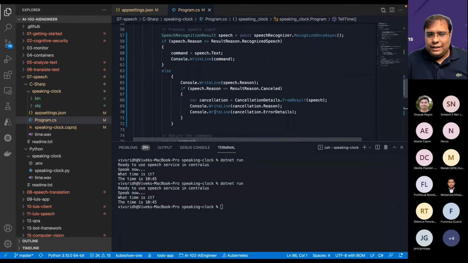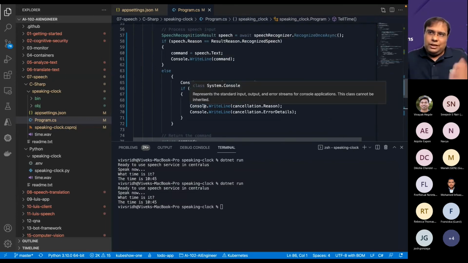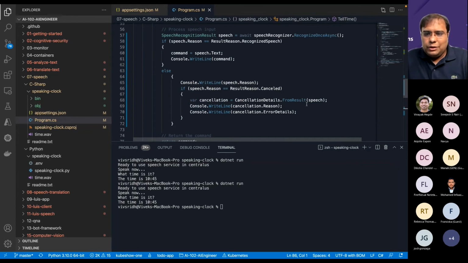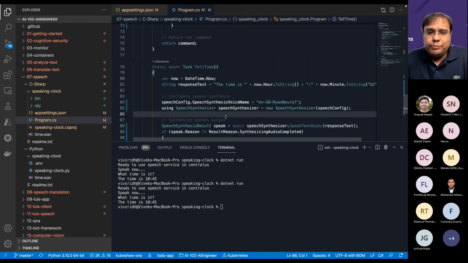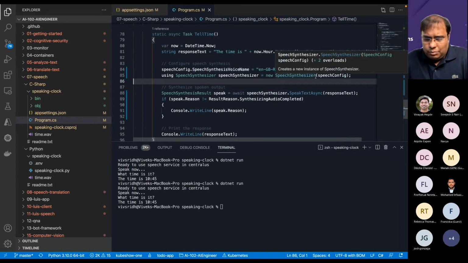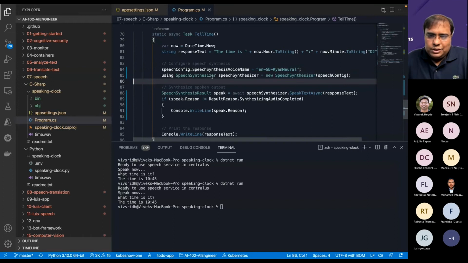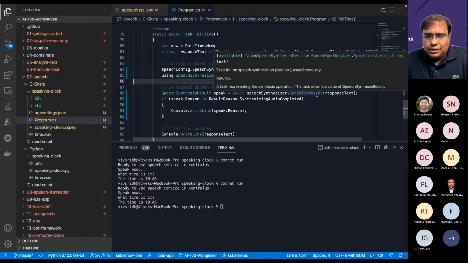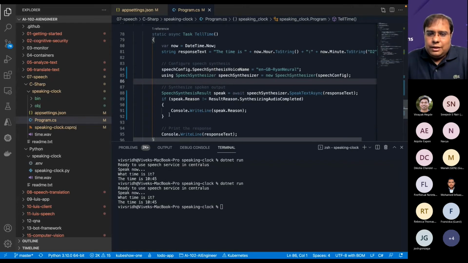There are a couple of objects for that, which are reasons and text, which are listed in that learn module which I spoke to you about. There is a bunch of things listed, so you can do it from there. And all these things are there in the SDK as well for you to run. Now you are using a voice name where it outputs voice, and also creating a config of a new speech synthesizer, and then obviously using the speak text method to get the output of that.